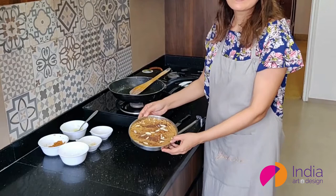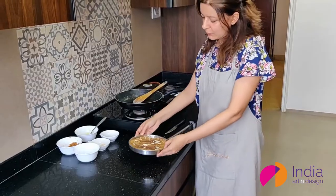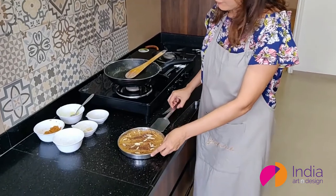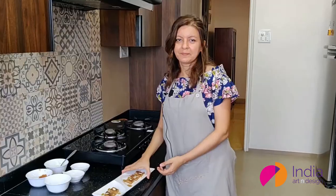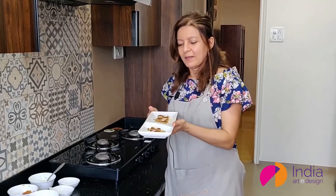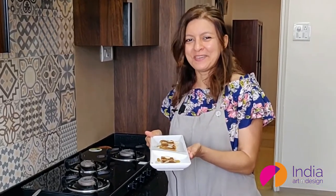About 15 to 20 minutes are done and this looks like it's nicely set, so time to take this out of the dish and onto a plate. You can see the Gaur Pappadi is now ready — ready to be consumed. Hi, I'm Sachin Goregaard, the partner of GA Design. I'm Shami Goregaard, the design director of GA Design. I was really happy and excited to do this video in association with IndiaArtAndDesign.com.